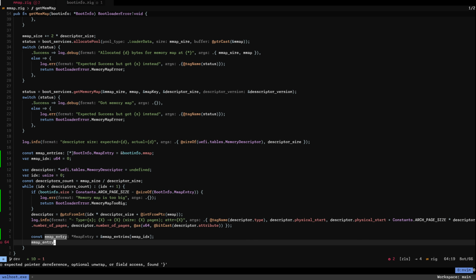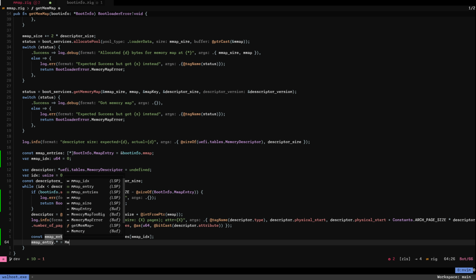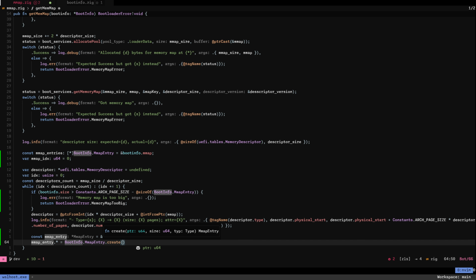Right. So here, what I'll do is I'll just deref that entry, and I'll create a new one in its stead. So boot info mmap entry dot create. So the pointer is descriptor dot physical start.